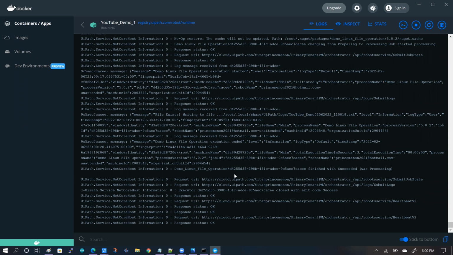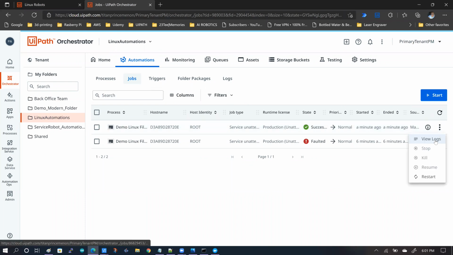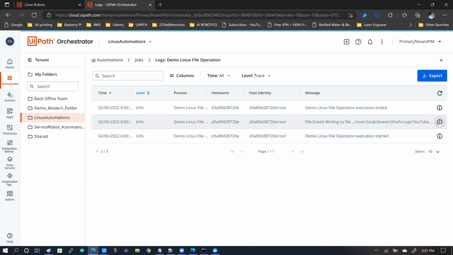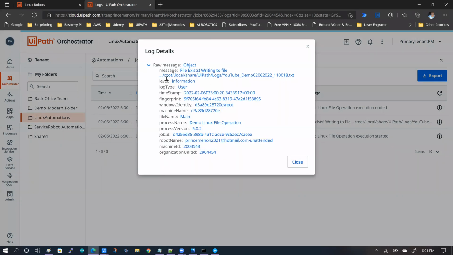But here, there is a line, and you can see that the demo Linux file operation finished with succeeded, right? And sure enough, if I go back, you will see that this has succeeded. And I go to the logs, and here is the step that actually confirms that the file exists.